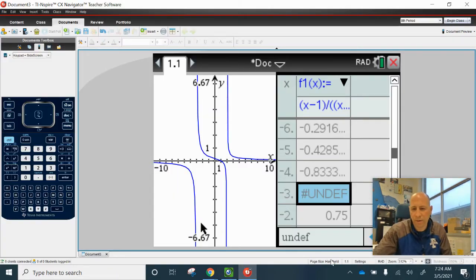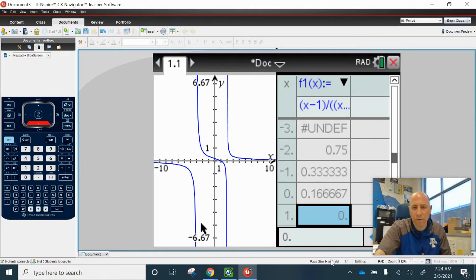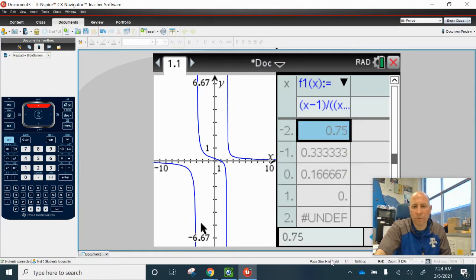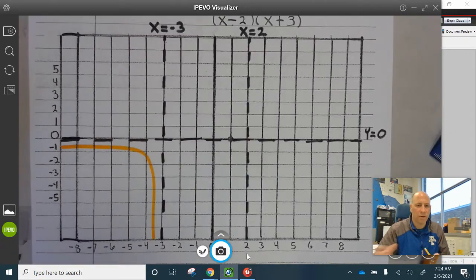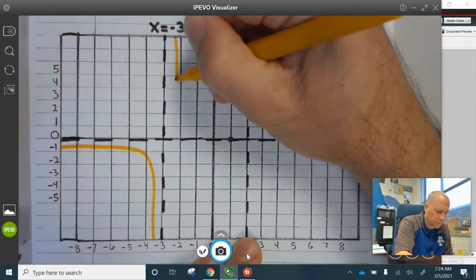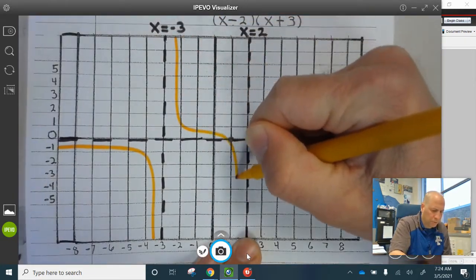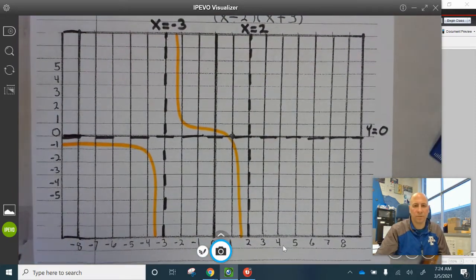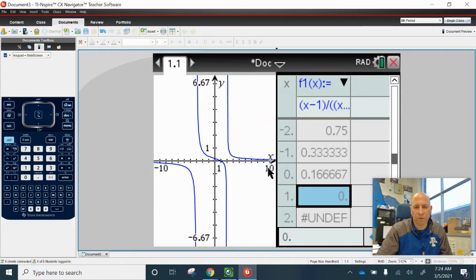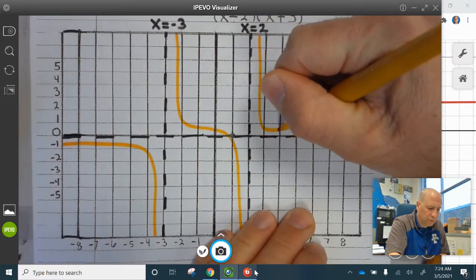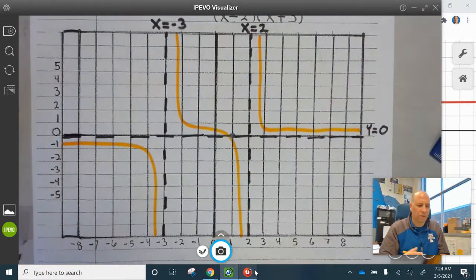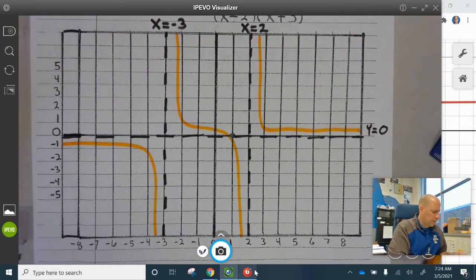It looks like, and we're trying to find a point between negative 3 and 2. We have 1, 0. And so these aren't really good points either. So again, you're looking at, well, you see the curve is going here, going through the x-intercept that way. So we know our curve goes like that, okay? And then you can see the curve is here, so then we know it's here. So sometimes when you can't use the points, you can just use what the graph looks like, okay?